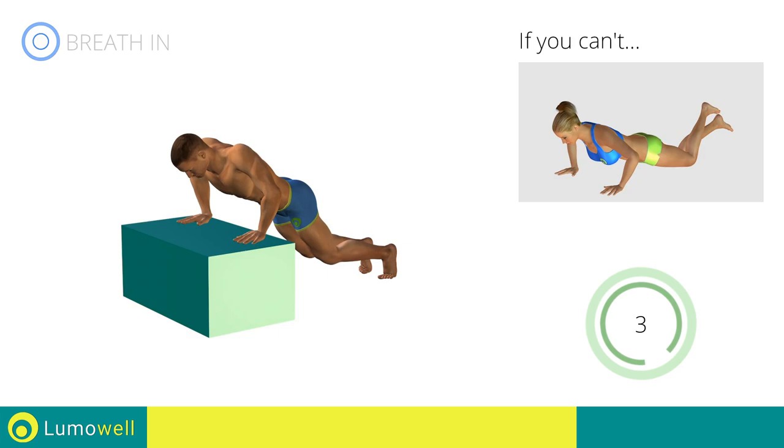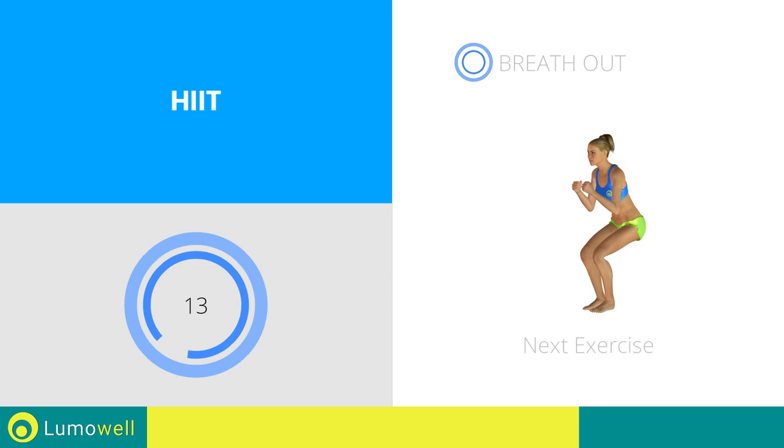5, 4, 3, 2, 1, stop. Next exercise, high knee run plus squats.